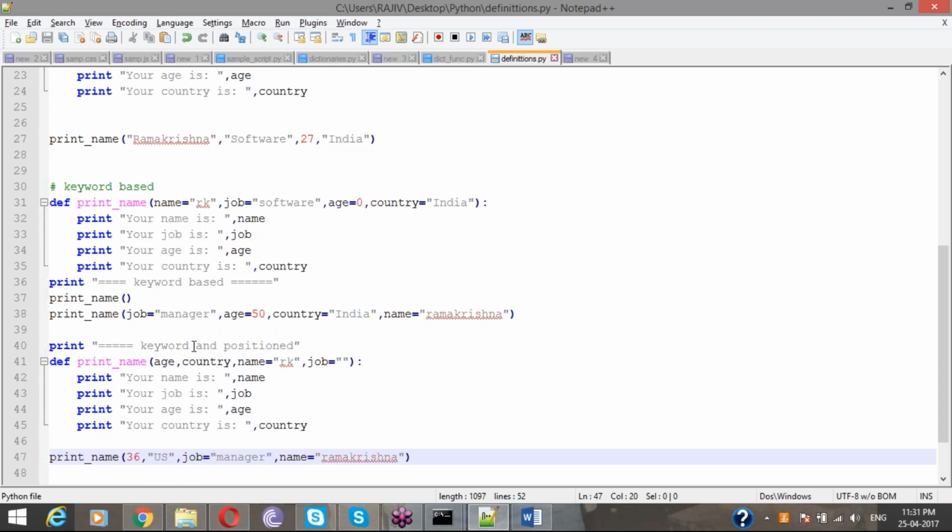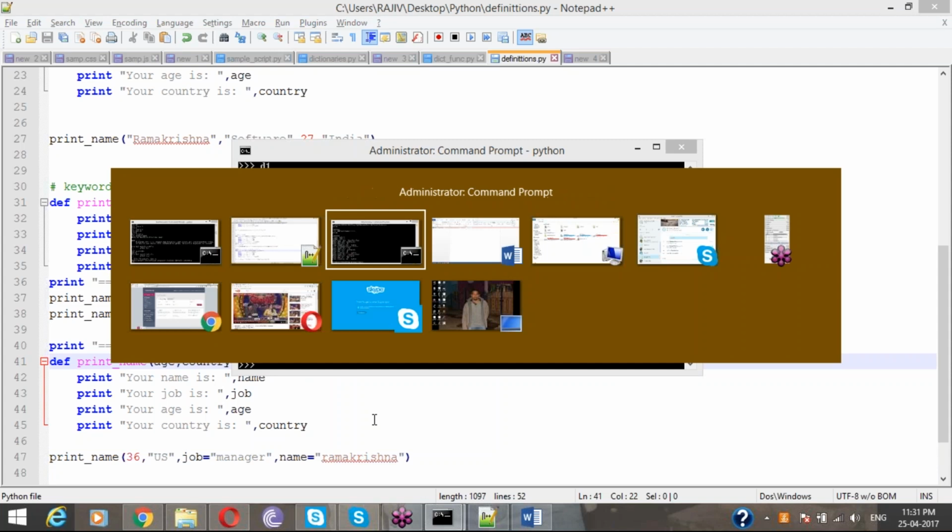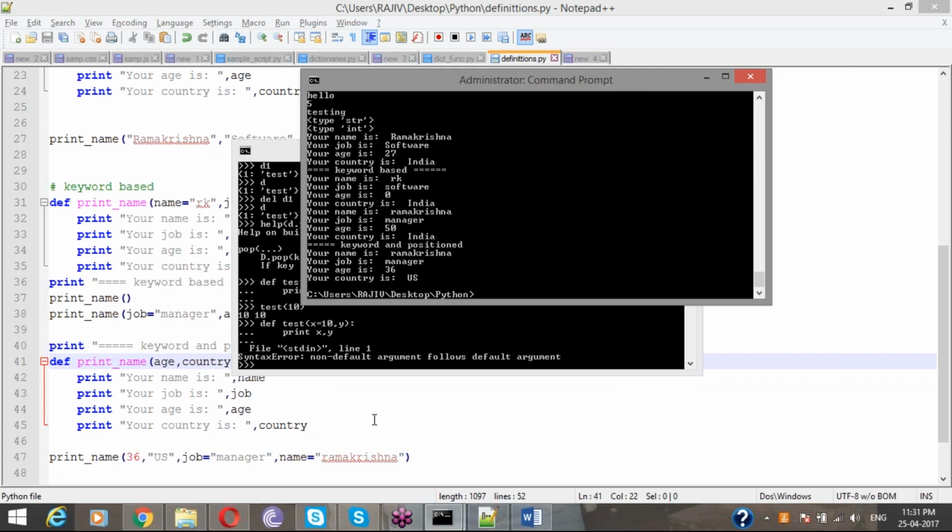So now 36 will be assigned to age and US will be assigned to country, and name and job, these two are keyword. Then it looks for name and it looks for job. You see the output now. See, okay, it takes exactly.